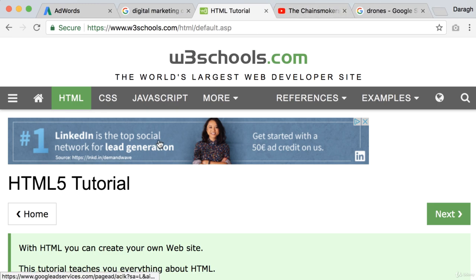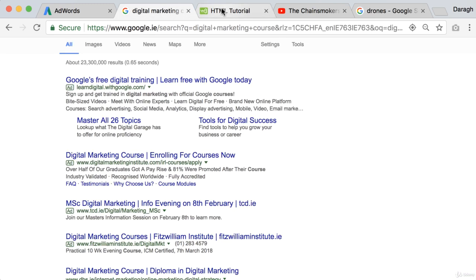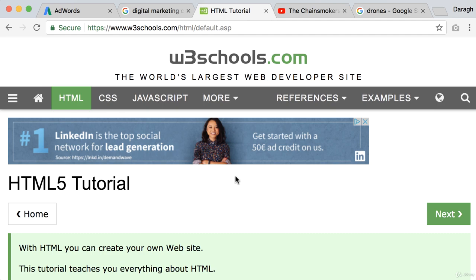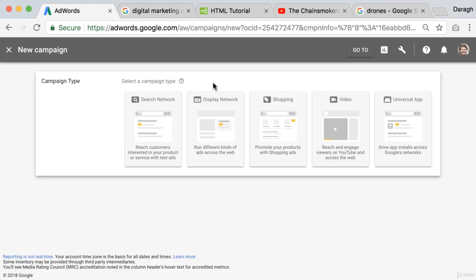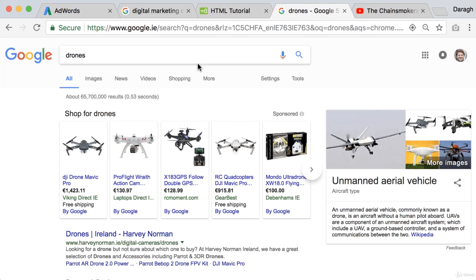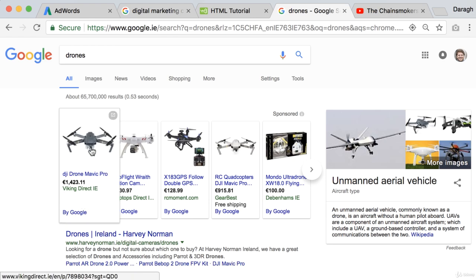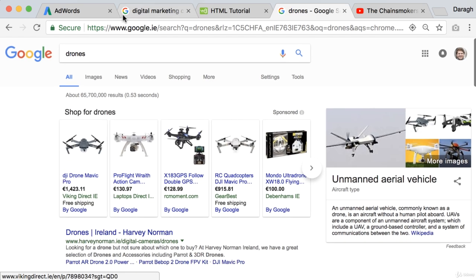In terms of, for you, what is the benefit of this? Well, you can really put different types of ads and not only put them on the search results, but also in sites that maybe your customers spend a lot of time on. Now, coming back to our campaign types, we've also got shopping ads, promote your products with shopping ads. So if we look at this, you can see the format of these ads are quite different to just plain text ads. You have got the pictures here, and this really goes right down into the product pages.